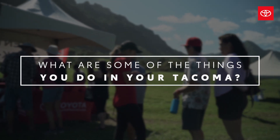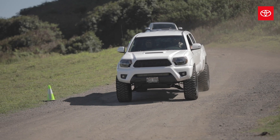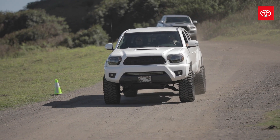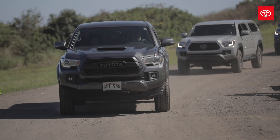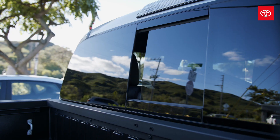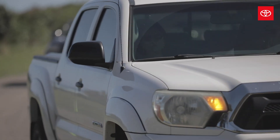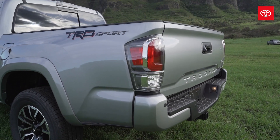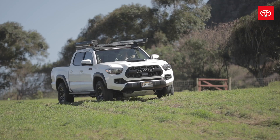The beach, barbecue stuff, surfboards and all that stuff. We do a lot of house renovations and we throw all that stuff in the back. Recently we just did a renovation of my house and that helped a lot with all the long lumber. You can open up the back window and stick that 16-footer in there and stick it out the back — you got enough space for a lot of lumber back there. Definitely you can haul some bricks and gravel.